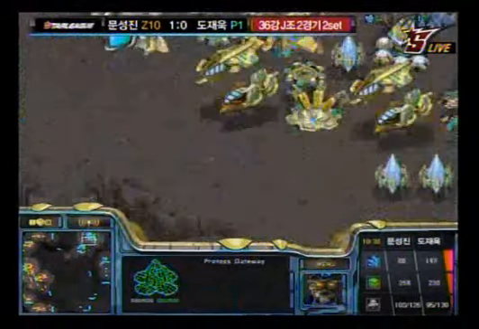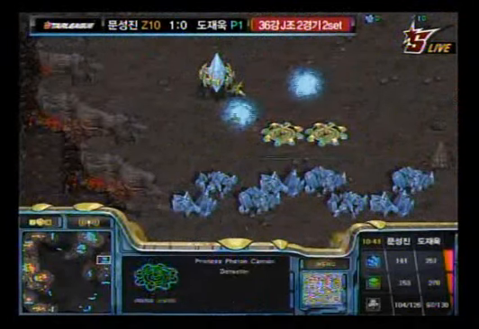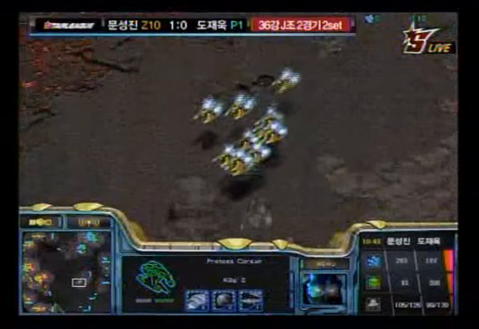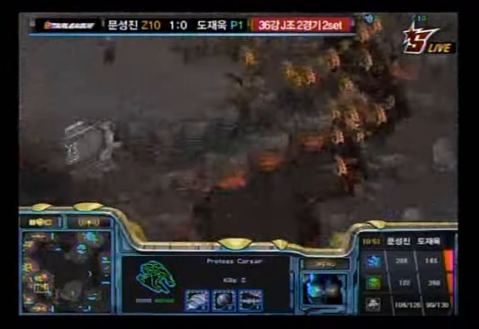I think BeSt is doing a really smart build on this map because there are so many expansions spread out across the map. You can run in there, drop a shuttle, get a bunch of drones, and get out before the Mutalisks even have time to react. Now, the counter to that is all the Scourge everywhere that Type B has.